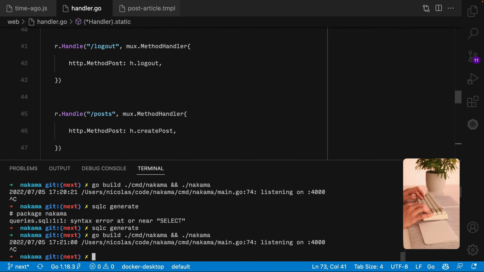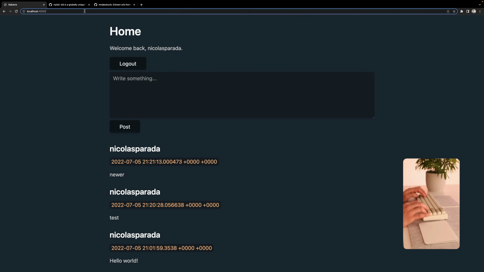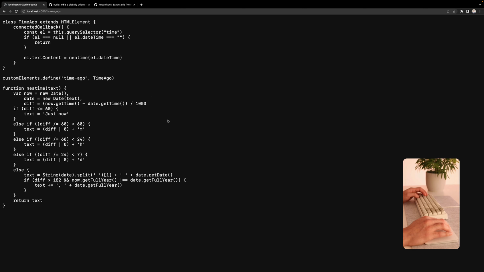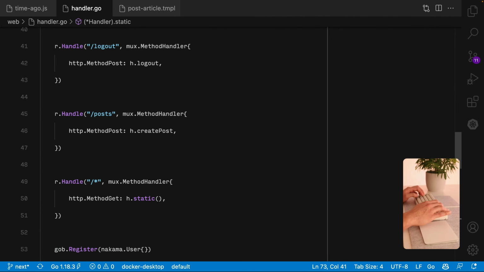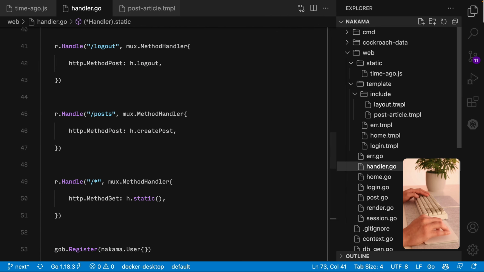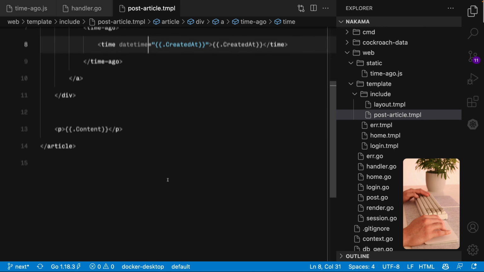So now, let's refresh the page. And if we go to our JavaScript file, there we can see that it's correctly being served in the root URL. All right, let's get back. Now we need to go to this post article, and we need to make sure to include the JavaScript file.